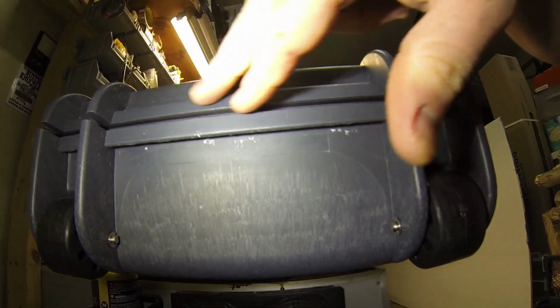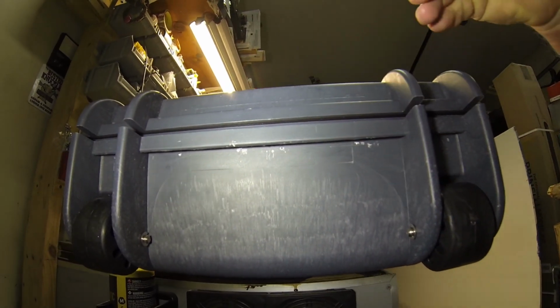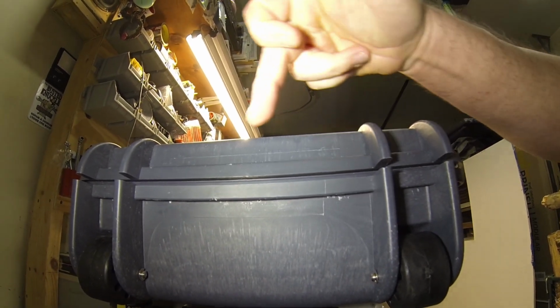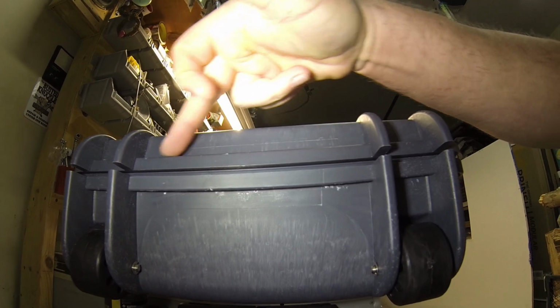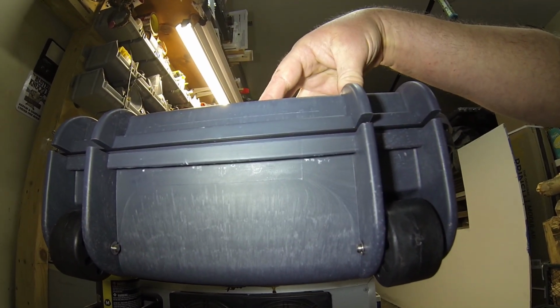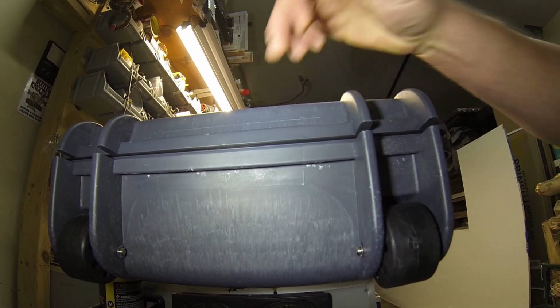So if you have this mounted on a rooftop rack or something in weather, this is not sealed. Rain, even light, you're going to get moisture inside that case, no question about it.